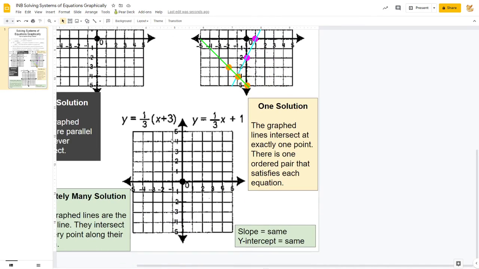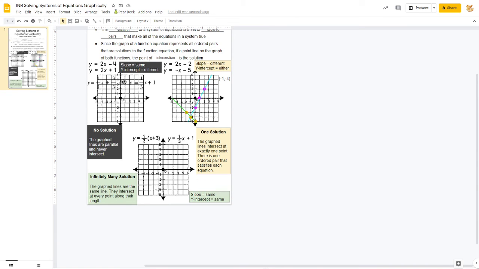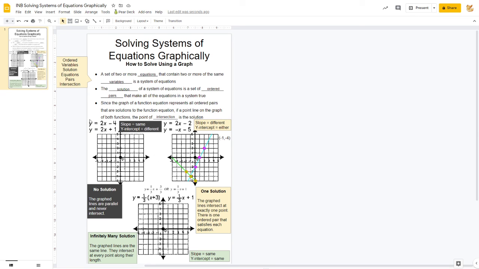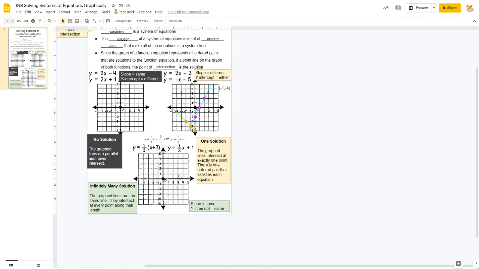Where'd it go? That's the one thing I don't like about MathType, the work goes somewhere else. There it is. So it's still the same equation, just written differently. As you see, these two are exactly the same now. So you just have to draw one line here. You can show the two different colors, but it's going to be the same line. They have the same slope and the same y-intercept. And so you guys are in charge of graphing these two equations and this equation.